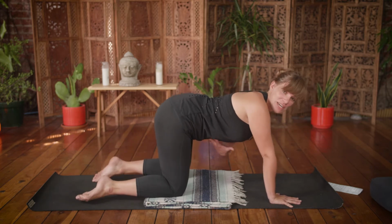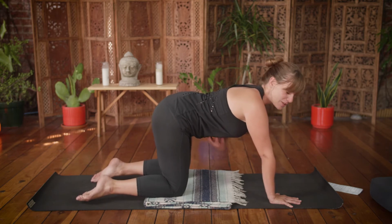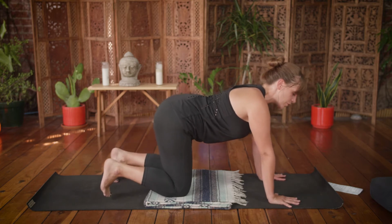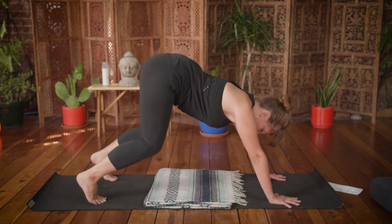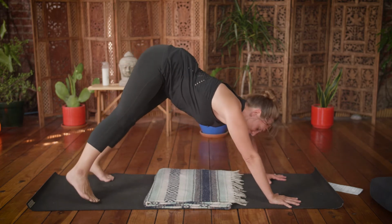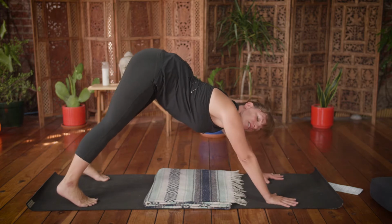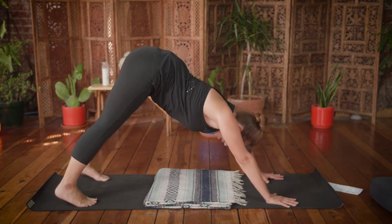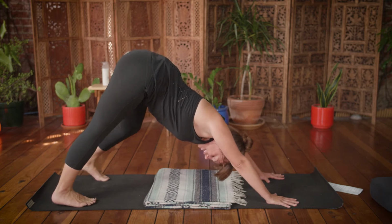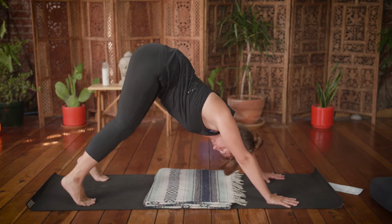You're gonna keep giving your baby just a gentle hug. So meaning you're not gonna squeeze your babe, but you're just gonna give it a gentle little hug there, drawing the belly button back. Tuck under through the toes, and we're gonna lift up through the hips. So in prenatal yoga, we gotta take our feet a little bit wider to make room for that beautiful belly. So depending on how far along you are, that's how wide your feet are gonna go. The baby's gonna hang like a hammock in that belly, and you're just reaching the heels towards the floor. And maybe we pedal out through the feet just a little bit.